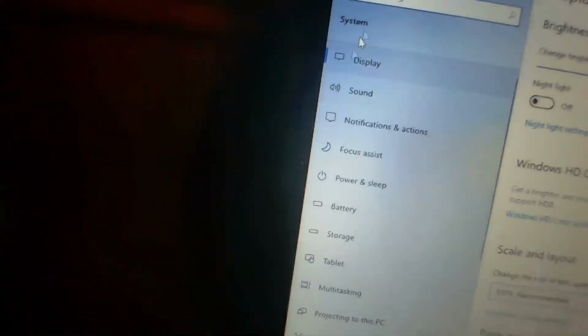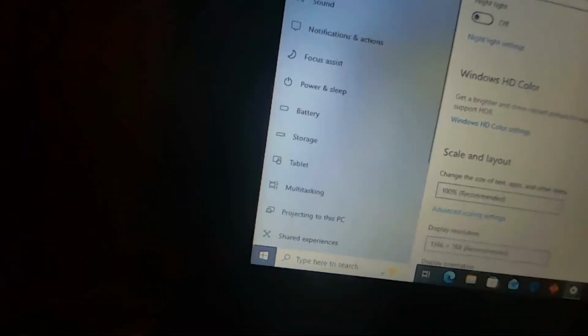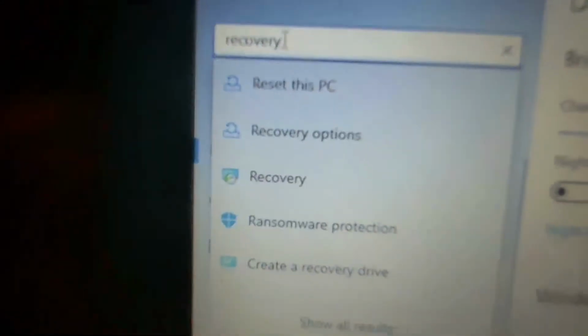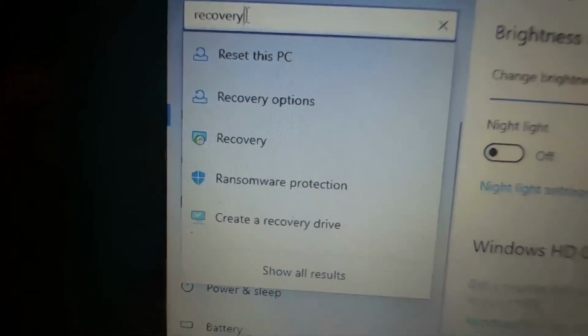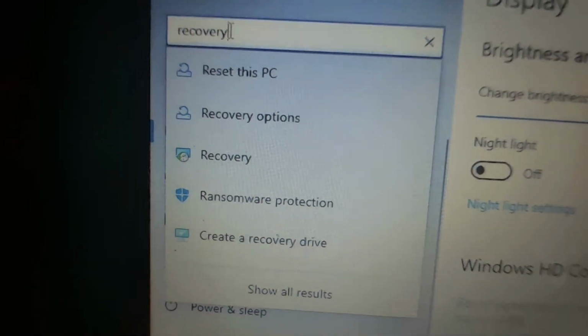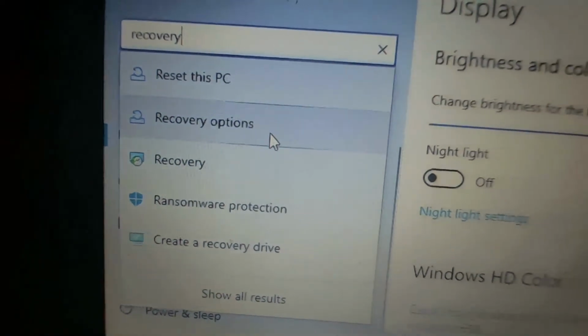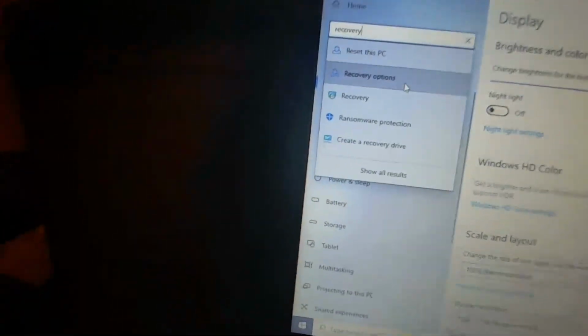So that's not what, so I'm going to type in recovery. And let's go to recovery options.